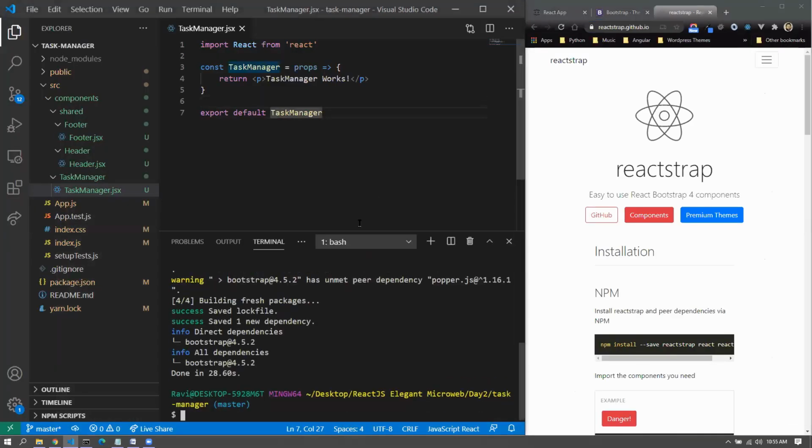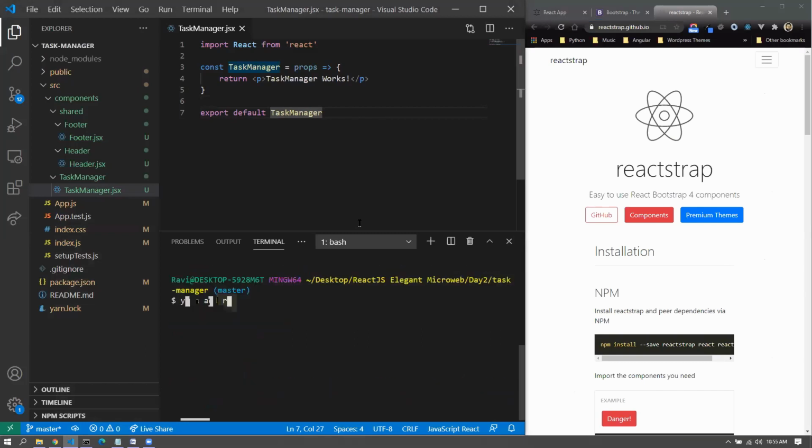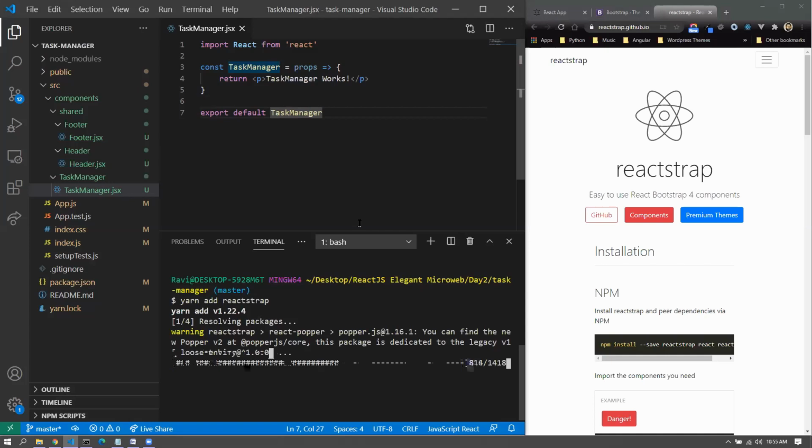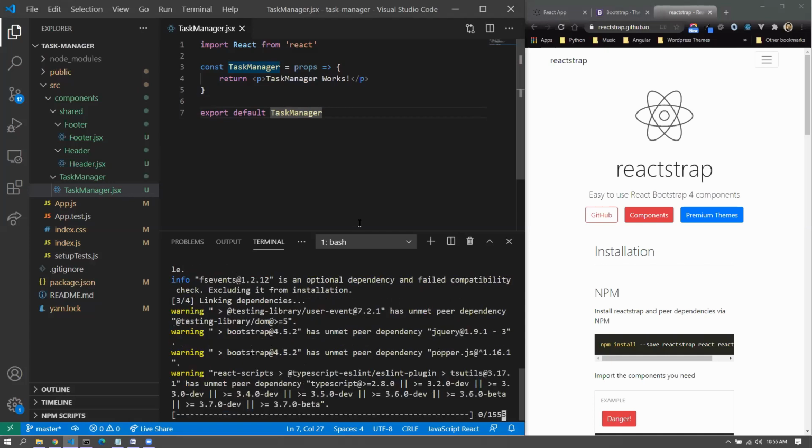Now let's install ReactStrap in here. And this is true for any front-end CSS framework. Like for example, there's something called Material UI. Material UI also goes with the same logic. Basically, there's a CSS file, and then there are HTML elements that we need to go for. And then there is Semantic UI, same way, Semantic UI CSS, and then a Semantic UI component set, and similarly Bootstrap as well. So this is the approach that React uses more or less every time. So let's wait for this ReactStrap to get installed.